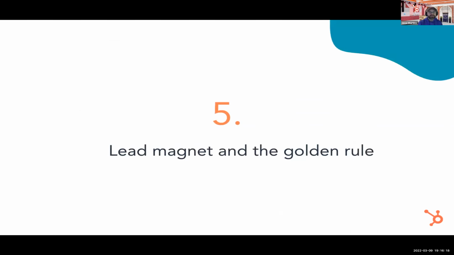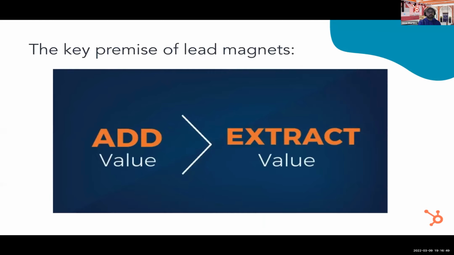The other way goes to the core of how HubSpot was built. HubSpot was built on the idea that people are looking for content and resources to help them navigate a problem and reach a solution. And we call these lead magnets. I don't like the name, but what it means is you're creating those resources for them. And you're using those resources to help and also to get that engagement and to get that information from them. And the number one rule we've always had at HubSpot is we add value and then we extract value. And the more value we add, the more value we can extract.